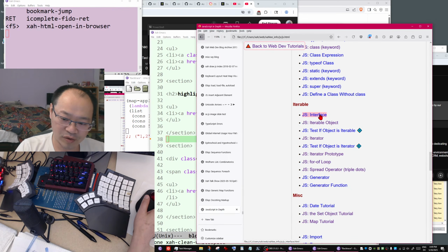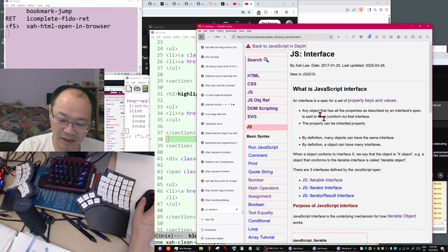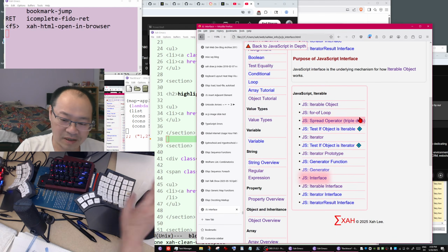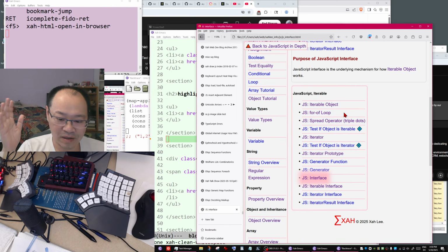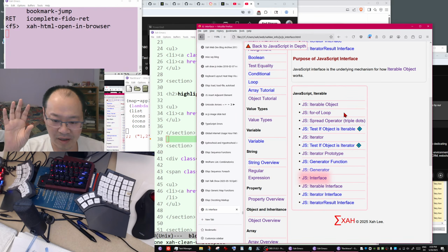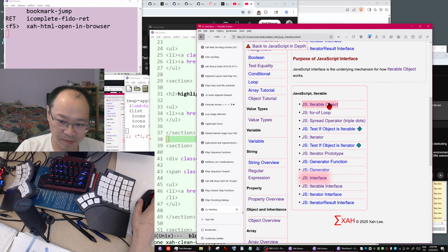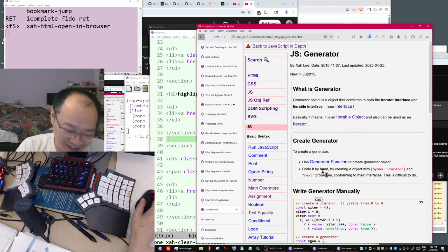which in JavaScript they call interface. Actually, they call it protocol, and it's extremely complex. So once you have that, iterators and iterables in JavaScript, by the way, depending on the language, their meaning differs slightly. But in JavaScript, you have iterable, then you have iterator. They are different things. But once you have them, then you need generator. Okay, then you need generator.